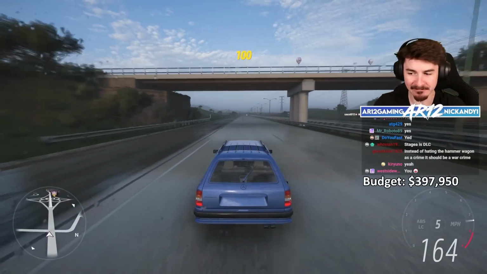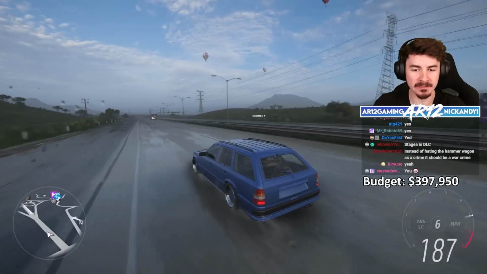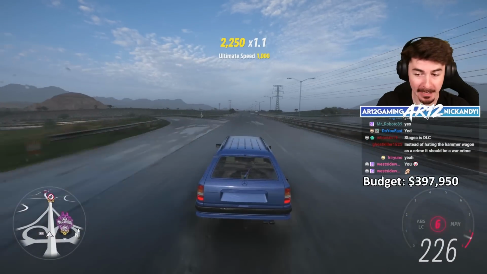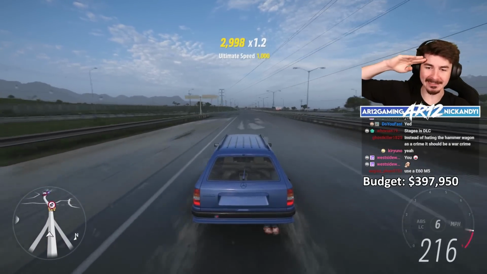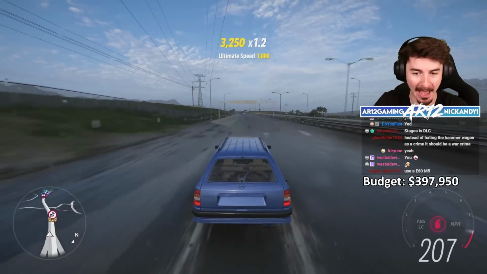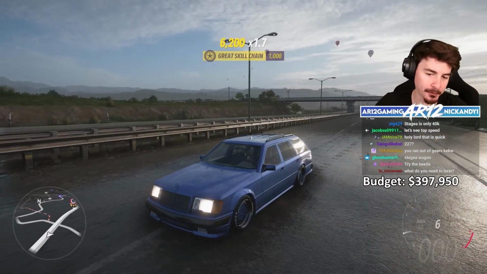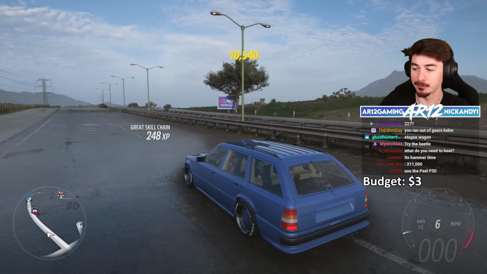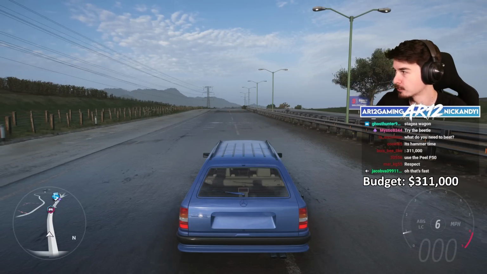This is easy, bro. AMG Hammer with semi-slicks in the rain. Bro, that's way faster than I thought. 226 miles an hour for the Hammer. Unfortunately, we went for the cool factor rather than the cheap factor, so the budget's actually not coming down that much. It's down to 311,000.